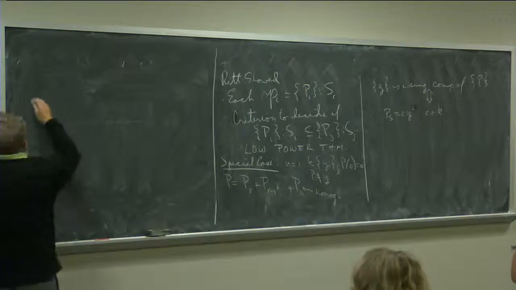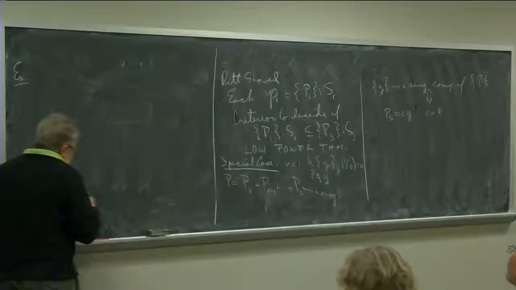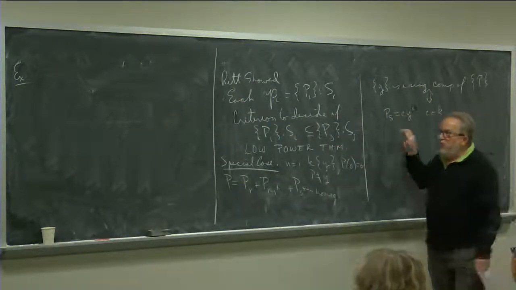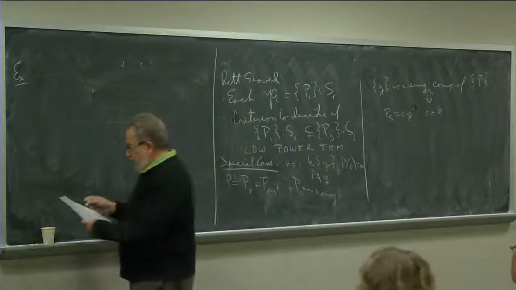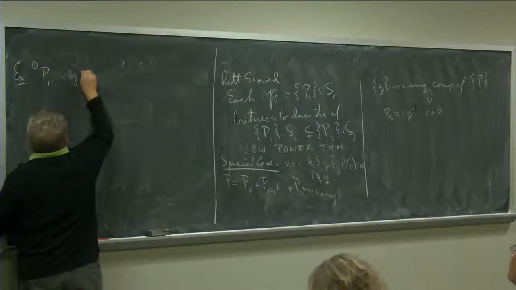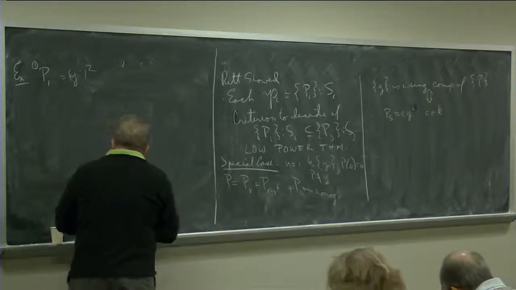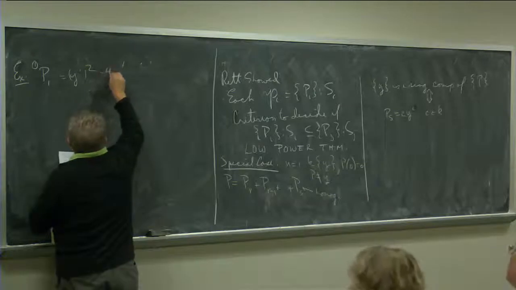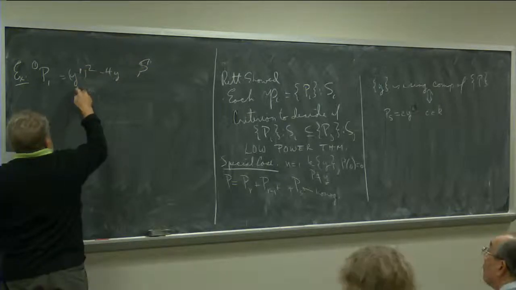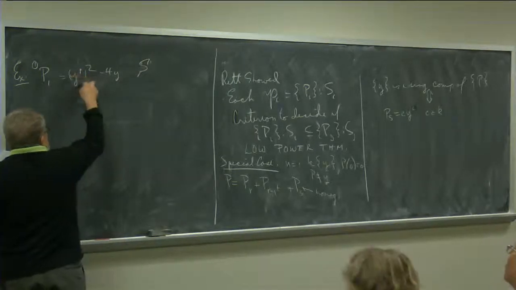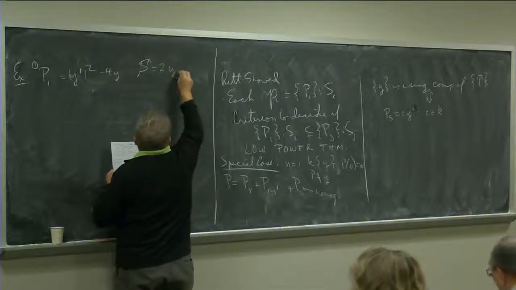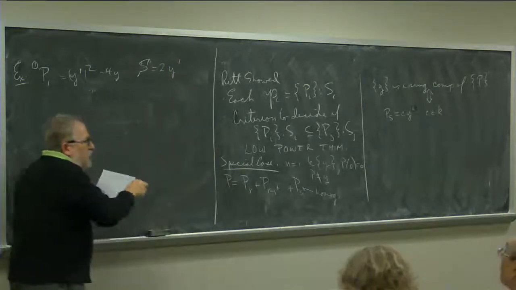Let me go back to the examples. These examples are worked out by hand in Kaplansky's book. He doesn't mention the Low Power theorem; you don't need it to do what I'm going to do. But let's take a look. My first example, P1, was y prime squared minus 4y. The separant: y prime is the highest derivative of y appearing, so I take the derivative with respect to y prime. That's 2y prime.